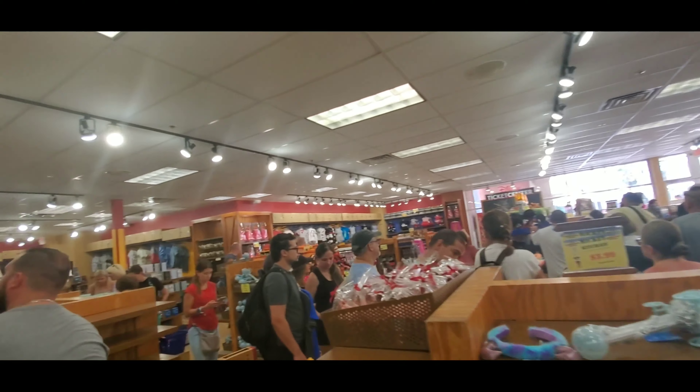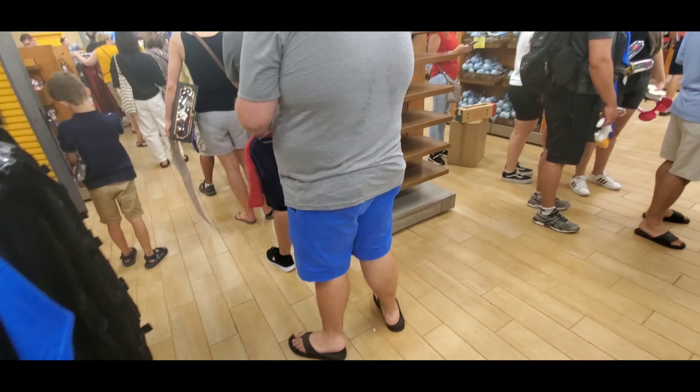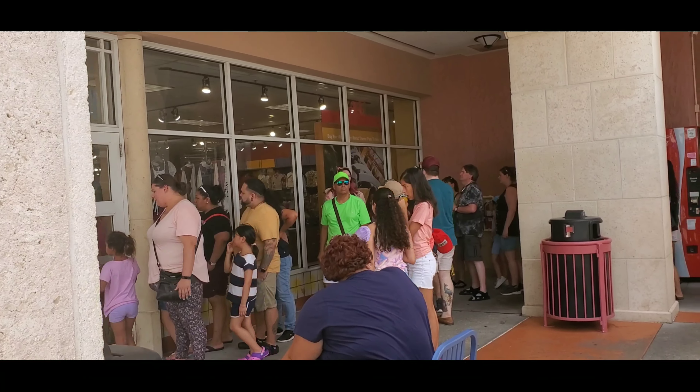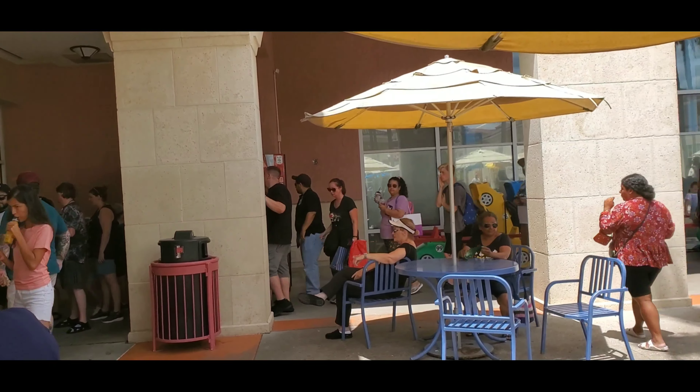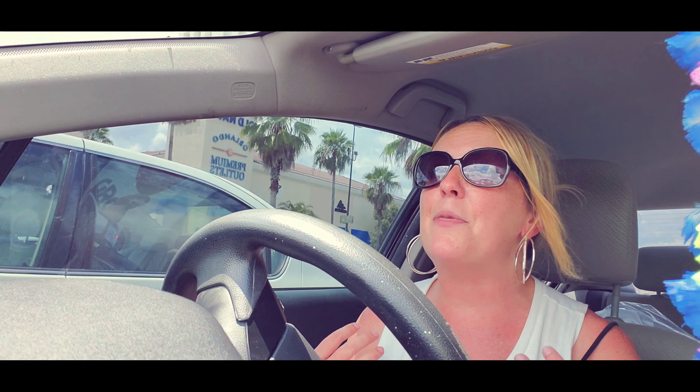The line normally ends around here, but it literally goes all the way to the very back of the store and wraps back around. I was only able to get a few ears, but I'm happy with what I got. It's one o'clock in the afternoon and this is just the line to get inside the store. I only got the dark pink ears at $4.99, the Sully ears, the Donald, and two Mickey Mouse plush.